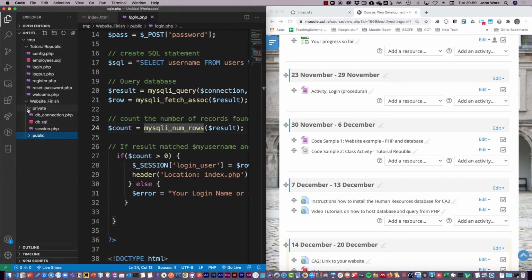Again, it should be clear that this site here is not secure.